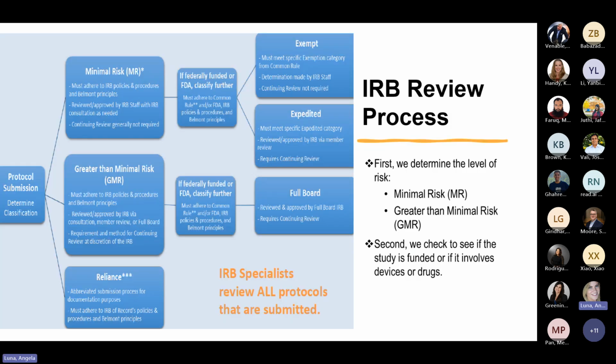This is our IRB review process. We have a copy of this flow chart on our website. Briefly go over it a little bit. So first we assess the risk level. Is it going to be minimal risk? Is it greater than minimal risk? Or is this a reliance protocol?